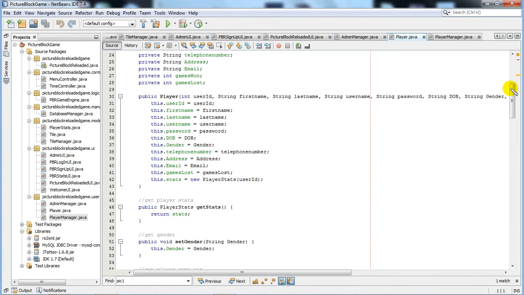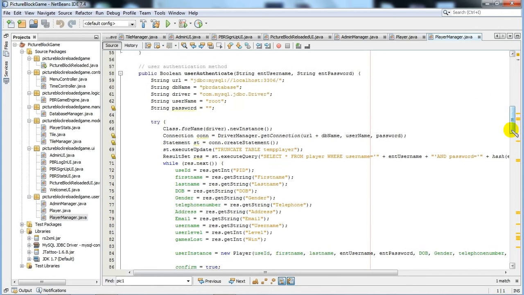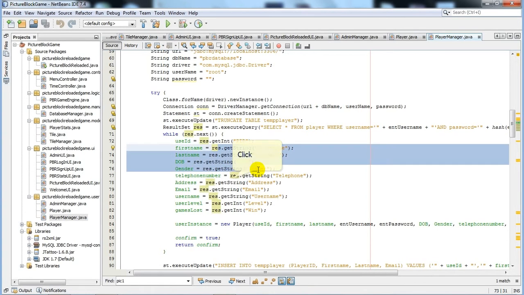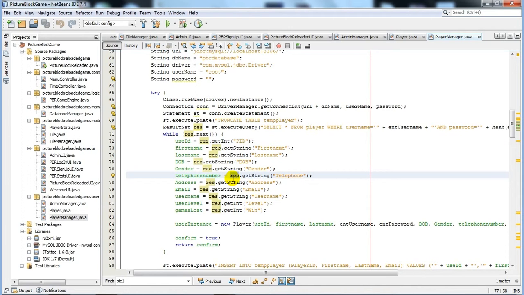Now we have our player class, which is another main entity of the game, where for every specific game instance, there's a specific instance of a player tied to it. Hence, when a player is logged in, that player's stats and everything that goes along with that player is automatically pulled and written to our database. We also have our player manager, which governs the collection and also updates and changes, through the database, the different fields of the players, namely their name, telephone number, and other information as you can see here on the screen.